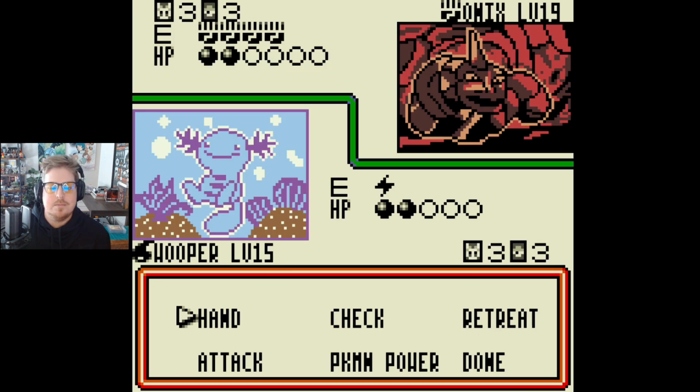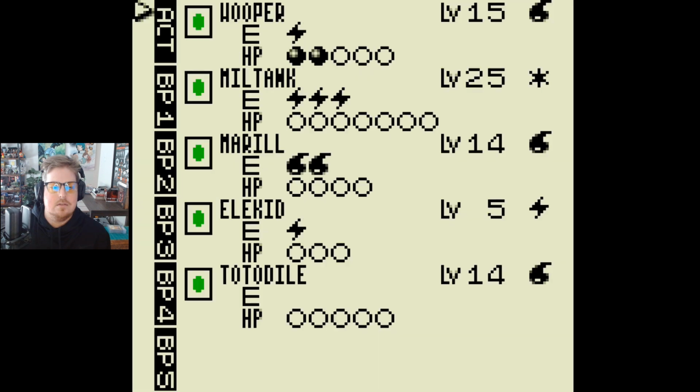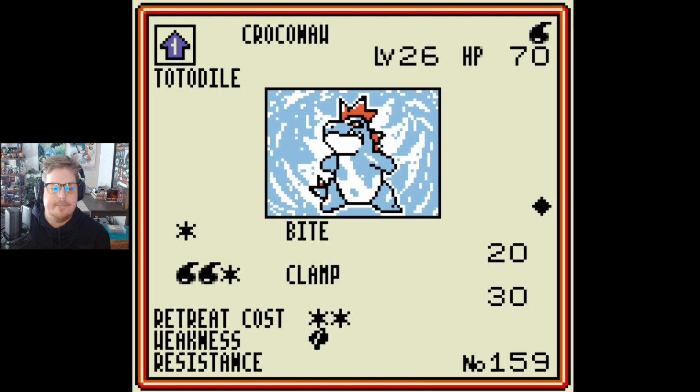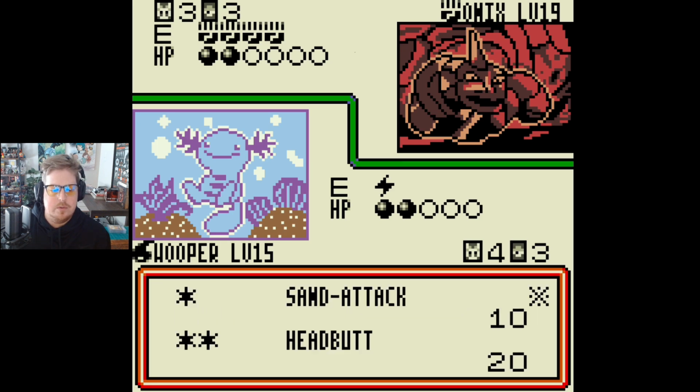Alright, we're alive again. Totodile. Go into Croconaw. It's the bad Croconaw. I can still do a bite. Yep, we need a Bill. We really need a Bill.